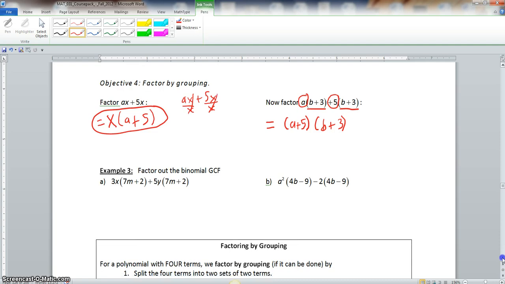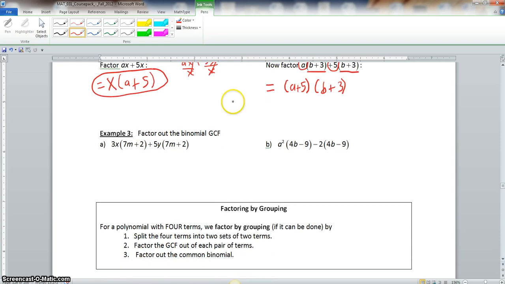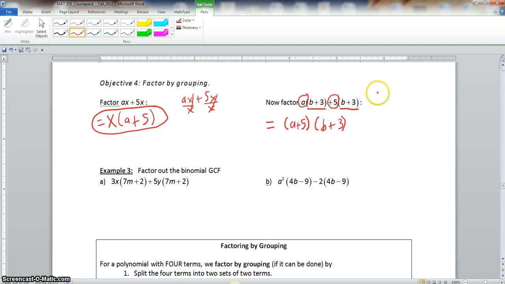Now we go down here. Now, as a matter of fact, let me go back up here because I want us to stay consistent. Remember how I told you when we factor out the greatest common factor, how we would divide each term? Let's do that. Now, we factored out the b plus 3. So this is really a times b plus 3 plus 5 times b plus 3. Now, we were supposed to divide out b plus 3 because that's what we factored out.